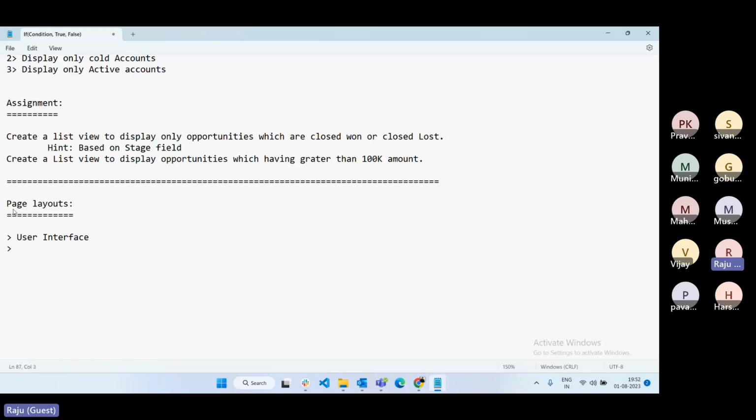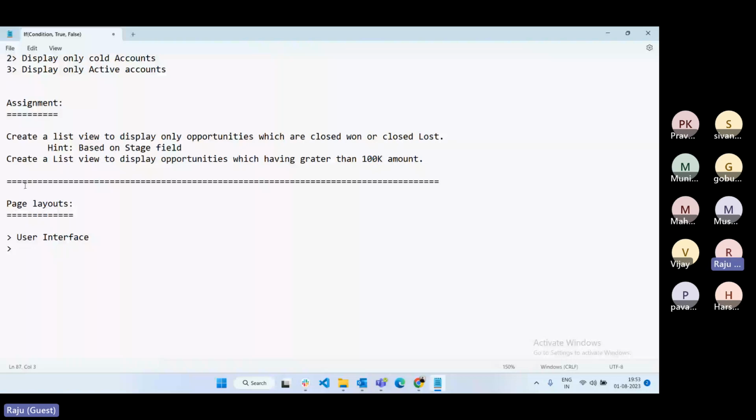Example, everyone is using the WhatsApp application, right? If you click on the chat tab, the user interface, the layout, is shown one way. Contacts are displayed, and you can click on a contact, it will open, and you can send a message to that particular person. If you go to status, the layout is different. If you go to calls, the layout is different. So what is that layout? Layout is nothing but the screen, and it is interacting with the user. That is something like user interface, right?